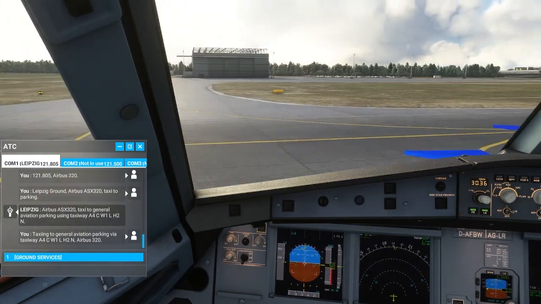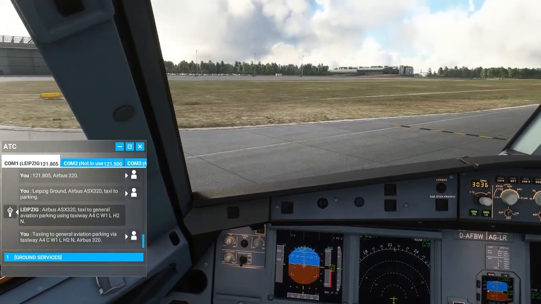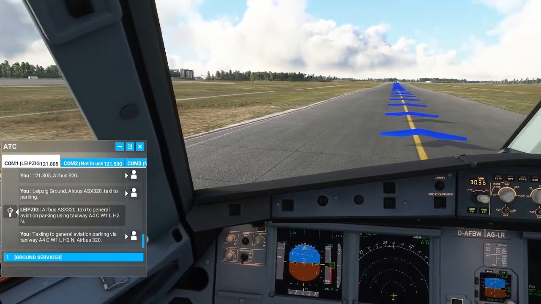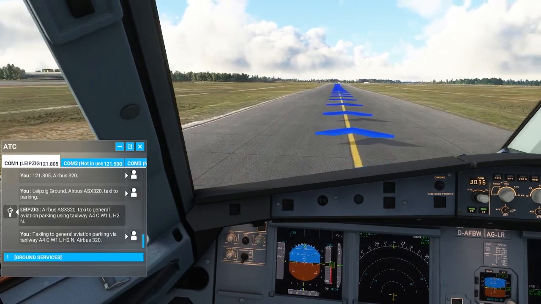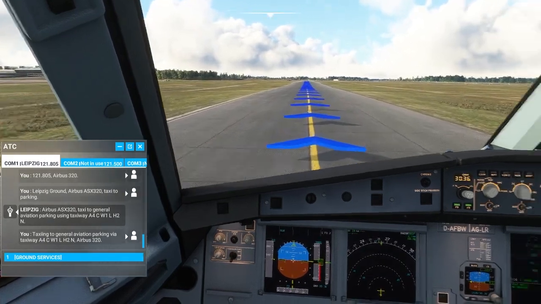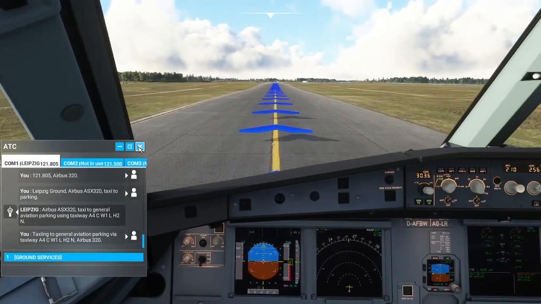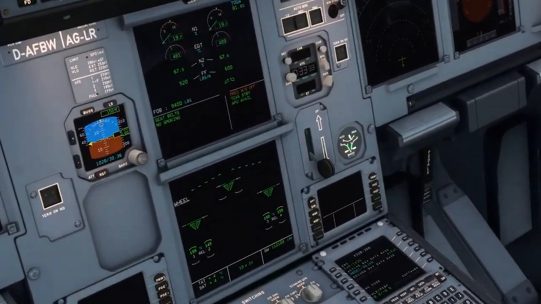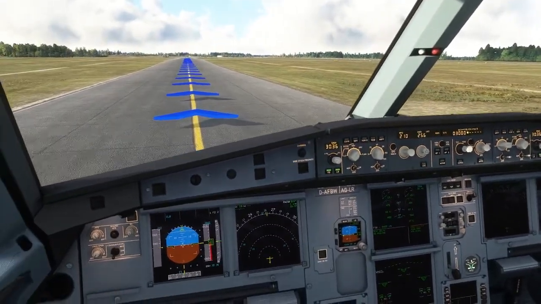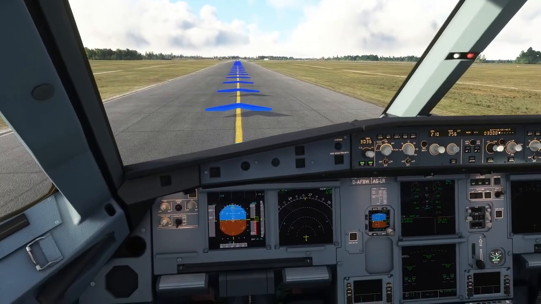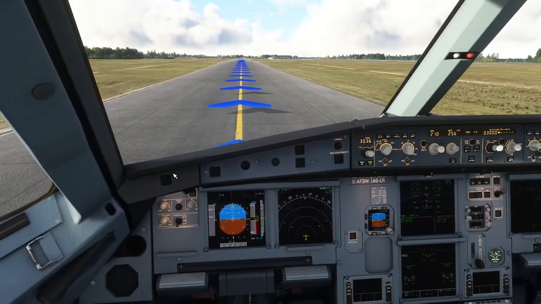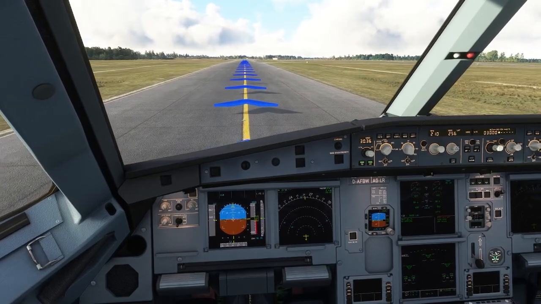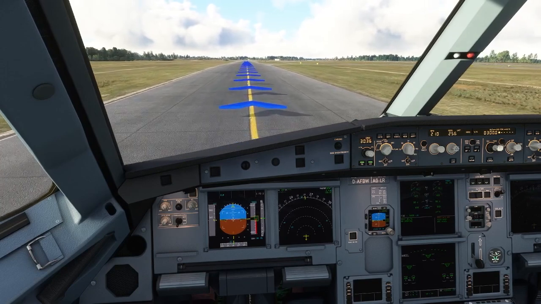And for all the German speakers, it's a very nice airport. Just looking to see what it was complaining about, and it's just complaining that we've shut down the weather radar.